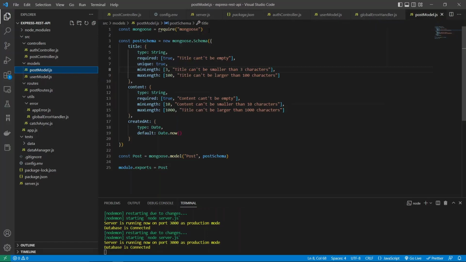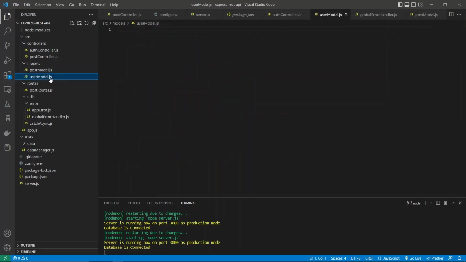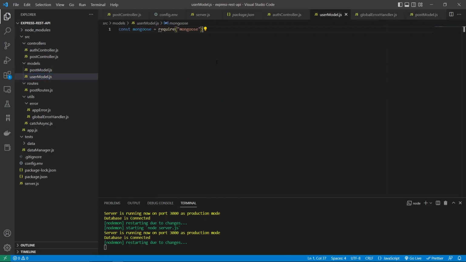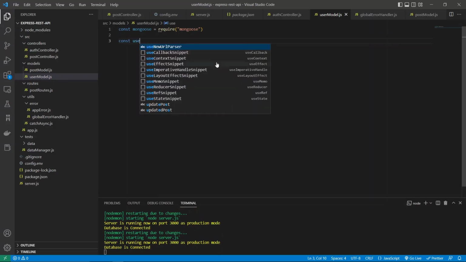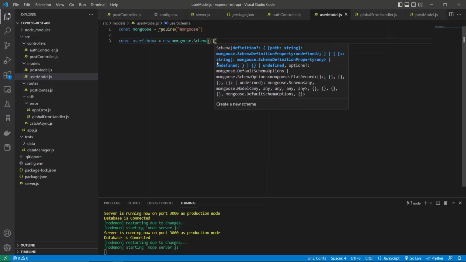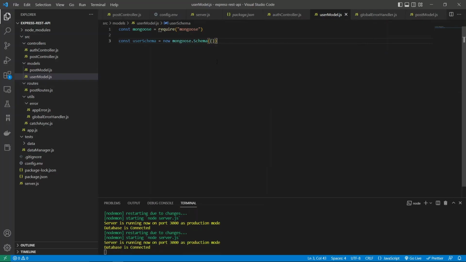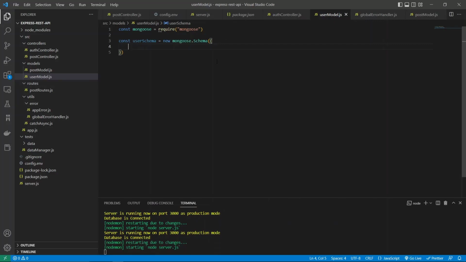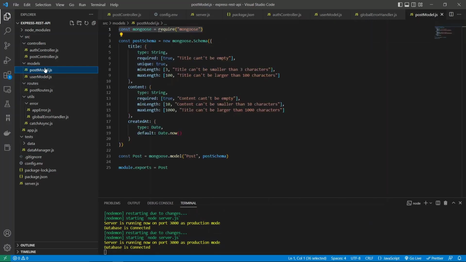First you need mongoose, then we can create a user schema as a new mongoose schema, and we can pass a JSON object specifying all the necessary details that we want, and finally we construct the model and export it.